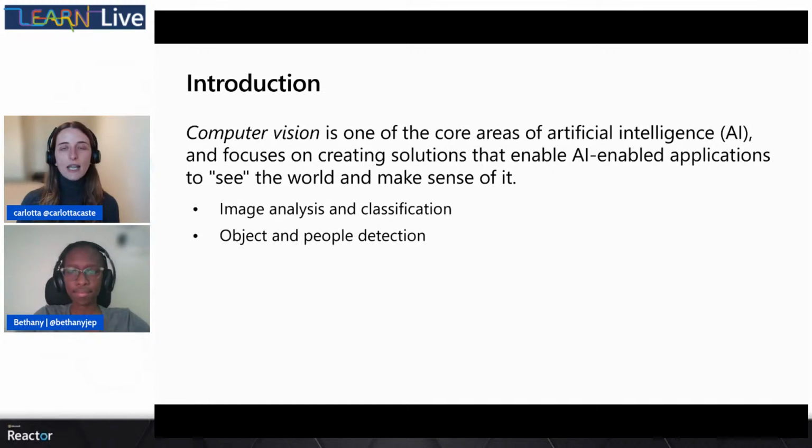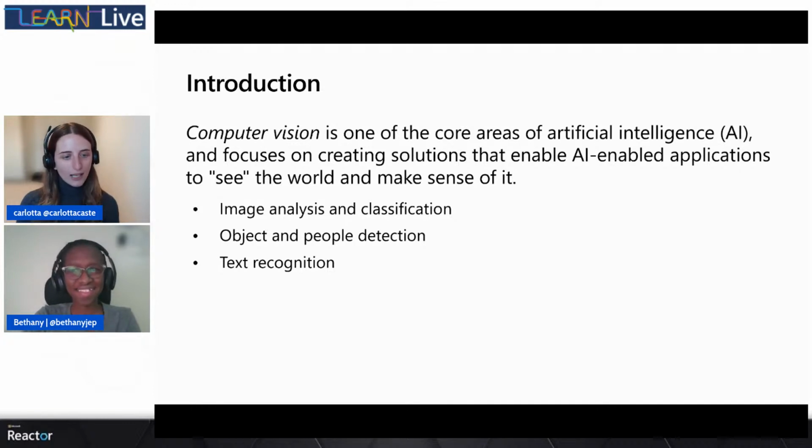Secondly, it can identify objects in an image, detect human beings, and recognize famous landmarks and celebrities. Last but not least, it is also able to read text in an image, leveraging optical character recognition capabilities.